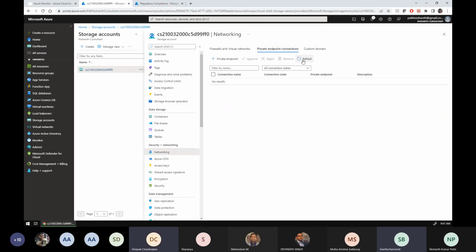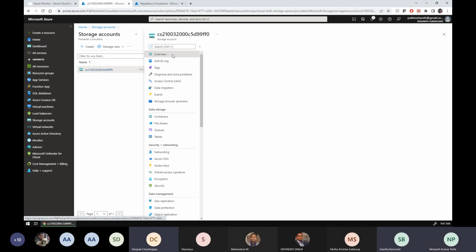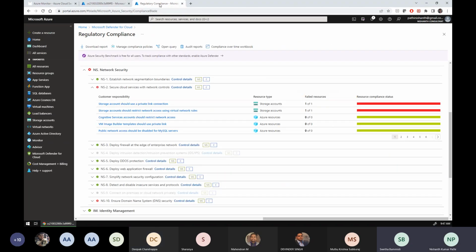What is the storage account, Nishant? Like a Google Drive bucket. Like a Google Drive account, this is a storage account. Typically, for example, let me ask this question. All your folders on your Google Drive are open to public. Is it a good thing or not? Bad. Very bad thing. That depends on what is there, but in general, it's bad, correct?